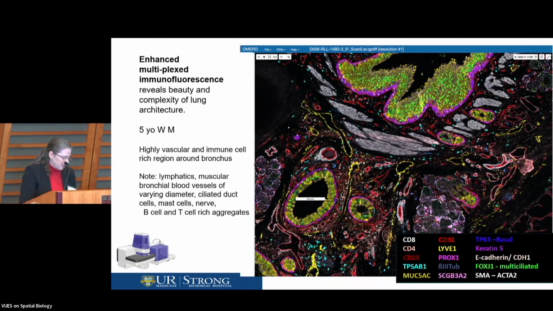Although this part of the lung is not involved in gas exchange between air and blood, it is highly vascular, as I hope you can see in the red CD31 or PECAM staining. Those circular red structures scattered throughout. T and B cells are quite numerous, as well as mast cells that are in turquoise there. You can see best down in the lower left. The lymphatic vessels are outlined in yellow. And maybe you can't see on this screen, but the nerve bundles are also visible, as well as scattered nerve fibers.